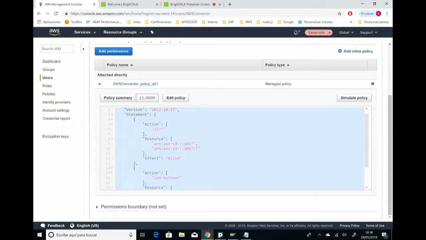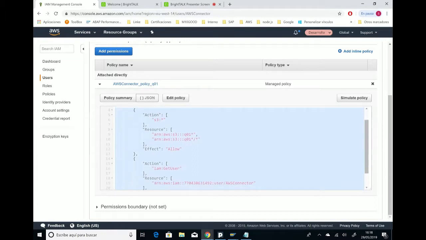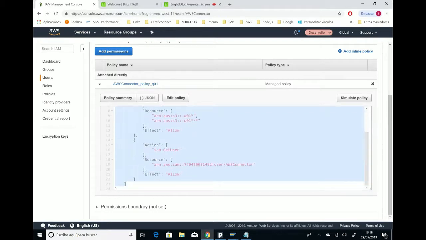For AWS restrictions, the name of the bucket should be lowercase or number. That's the reason why we are not setting the SID with uppercase. And also in the second part of the policy, you can see that only the AWS connector created by CloudFormation has access to that bucket.